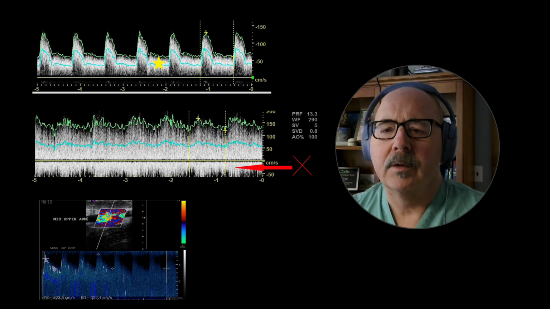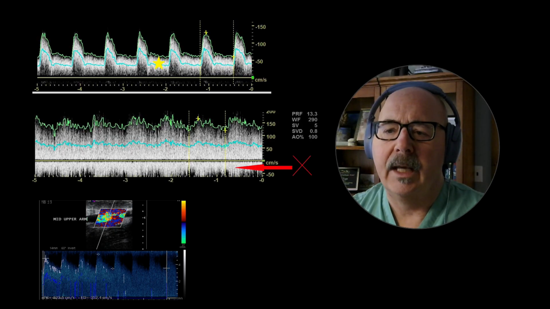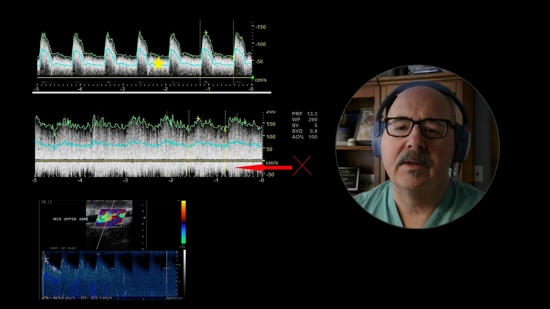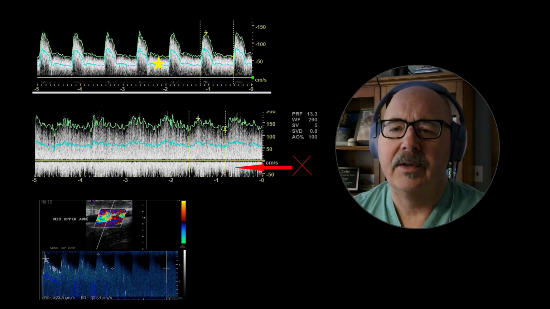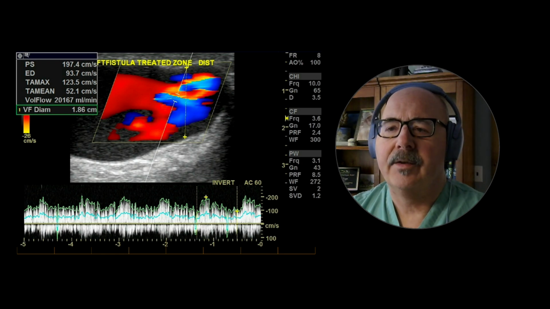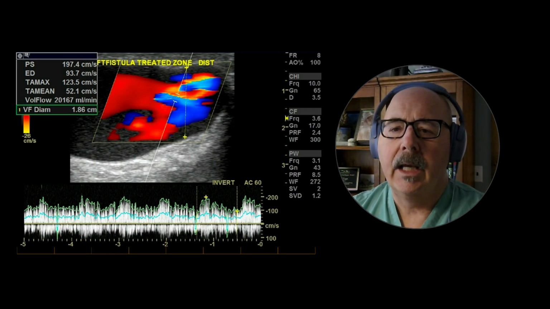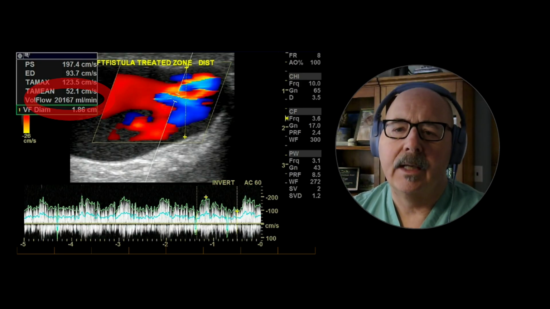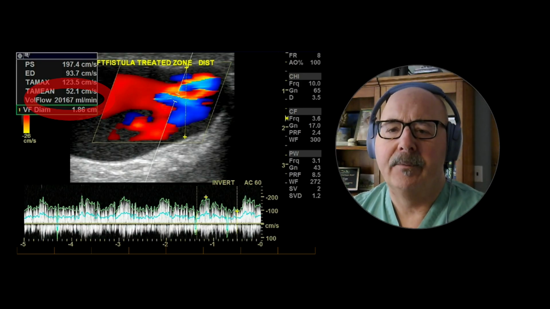Look at the waveforms. Does the mean velocity tracing emulate the velocity profile, or is it jagged, or does it drop down to the baseline in spots? All these manifestations will throw off the calculation. You should make at least 3 measurements at each location and the results should be similar. I aim to be within 100 milliliters per minute of the other values. Discard any significant outliers before averaging.